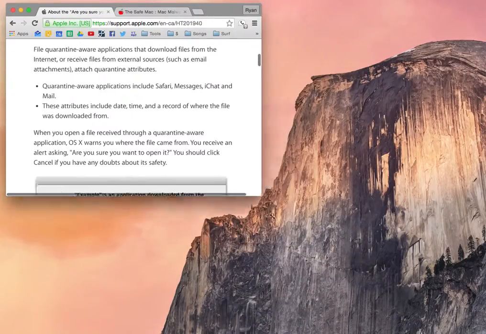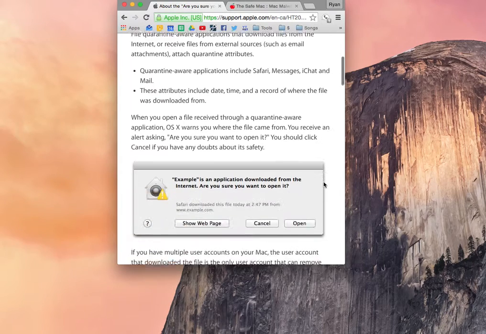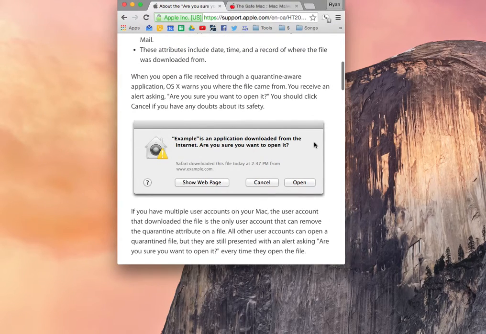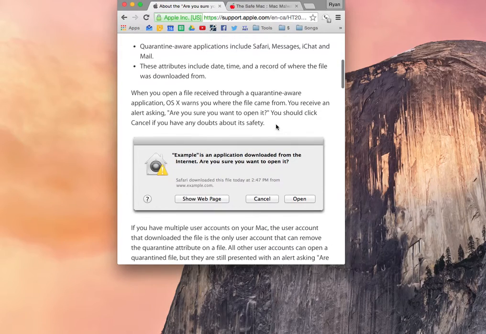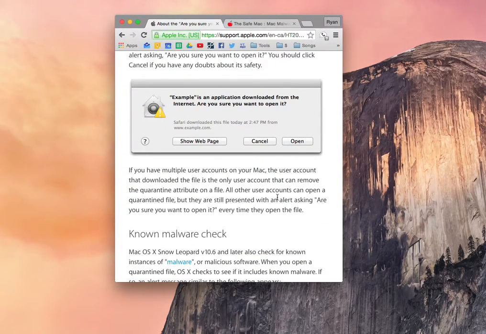I get this warning frequently when I've downloaded new software like code editing software or video editing software, things like that, that are outside of the Mac or Apple store. And that's just Apple saying, we don't know if this is a developer we can trust, we don't know if it's malware, and you probably shouldn't be installing this or opening it because it might contain a virus.